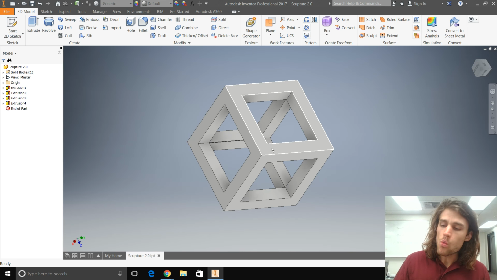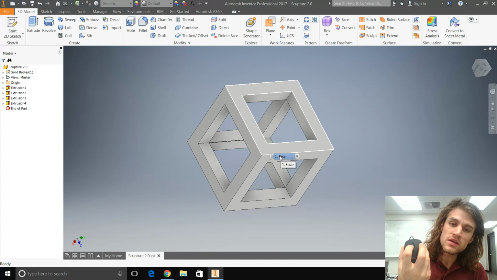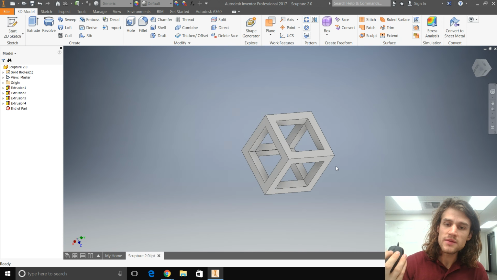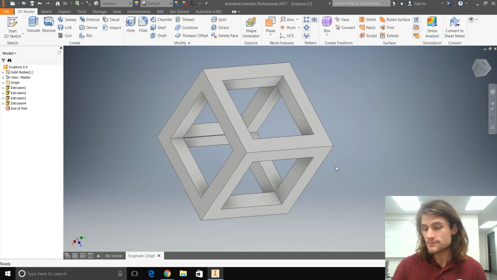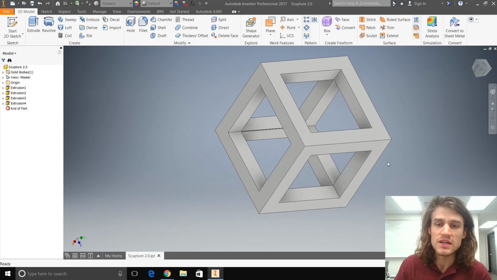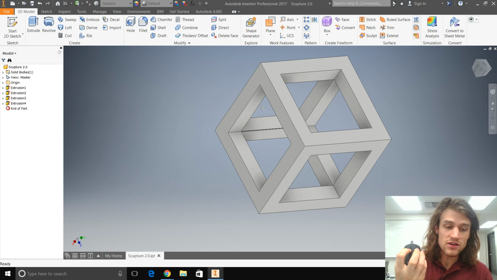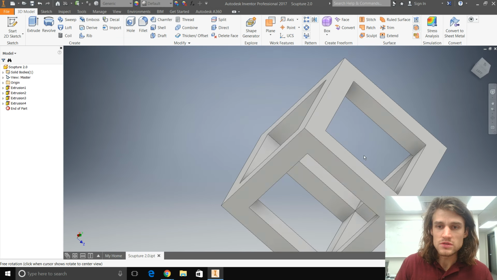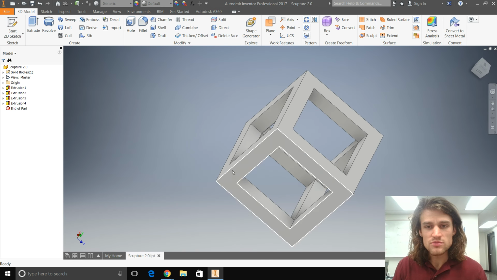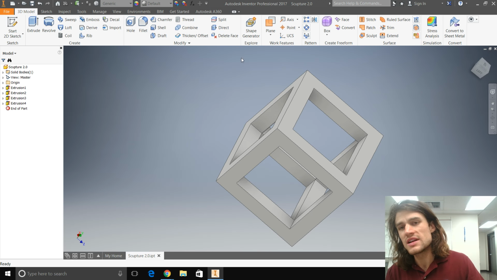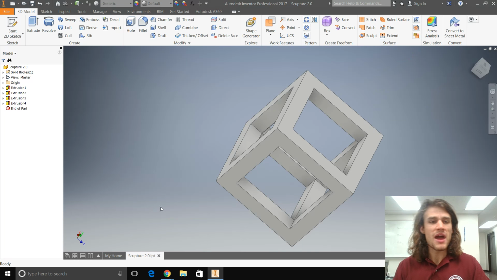Okay, a couple more things that will help you navigate around the program and use it more effectively. One is you should make friends with your scroll wheel. Right here, this thing is the scroll wheel, and you can zoom in and out with it. If you click that wheel, you can move the object around the screen. If you click it and hold shift at the same time, then you can rotate the object. Pretty cool. Sometimes you get stuck in rotation mode if you do it enough, in which case you can just hit escape. Escape is your friend. Whenever something seems weird, hit escape a couple times and you can get back to it.